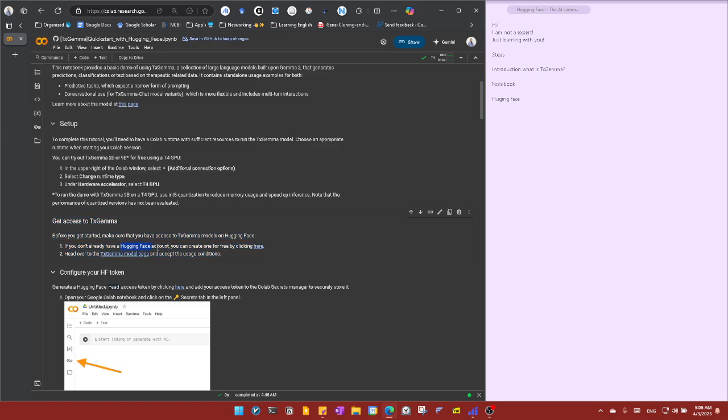So you have to do these steps. First, you have to create a Hugging Face account. If you don't have a Hugging Face account, click here and create one. After that, you have to get access to TxGemma. So you have to click here.